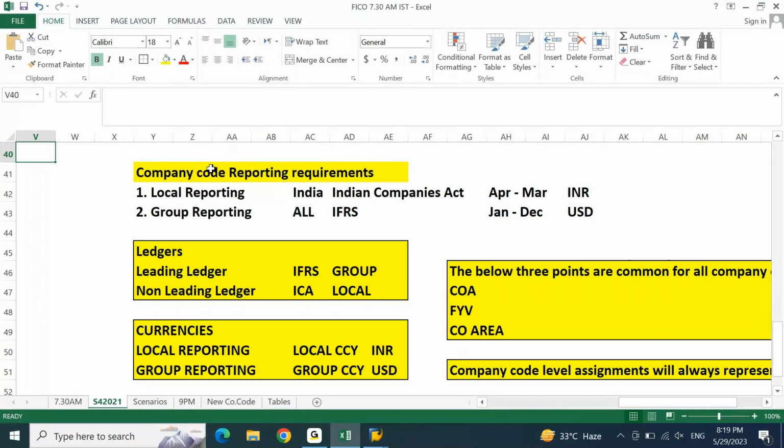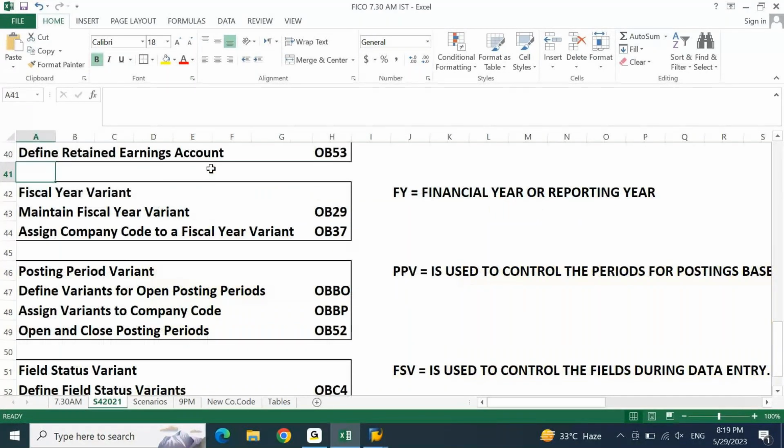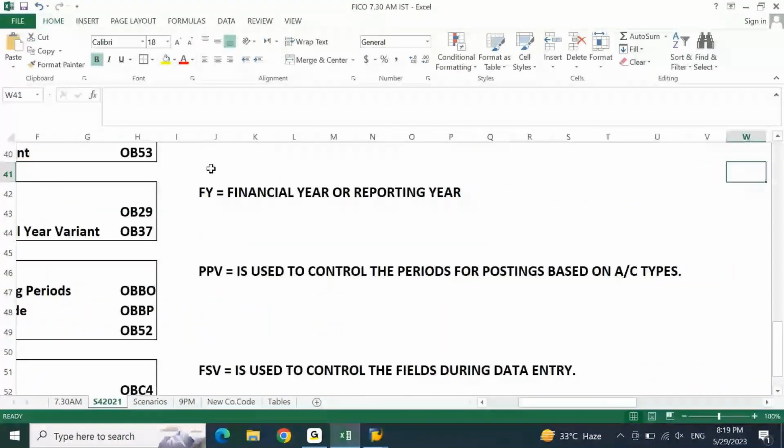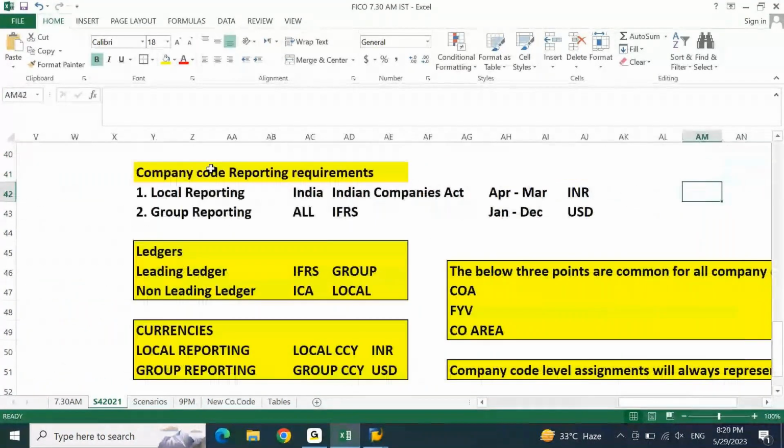Alright. So these points are mandatory for us to remember before you create your fiscal year variant. And once we assign the fiscal year variant, the next thing is to create your posting period variant. But this posting period variant we will create in the next session. Now the reason why we discussed all these points now is, in the asset accounting configuration that we are doing, all these points are going to be refresher points.